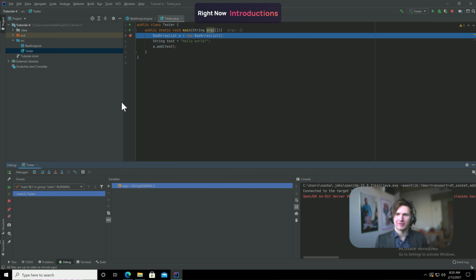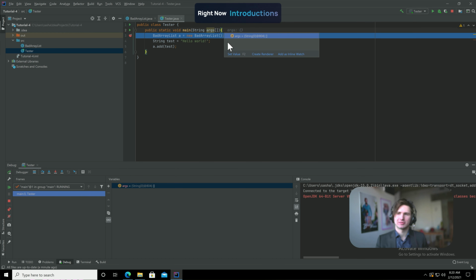And we can see the values of our variables. Right now we have no variables, right? We have args, which is an empty array. If you ever wonder what string args is in your main method, well, now you know, args is empty by default unless you run it with some special arguments. And now I can do something. What do I want to do? Well, I want to step into, let's see what the constructor of bad ArrayList does. By stepping into, I enter whatever method is on this line. So here, since I have the circle bracket, since I'm calling the constructor, by calling step into, I'm going to enter the constructor. So could somebody tell me where is this going to take me? Like if I click step into, where will it take me now?